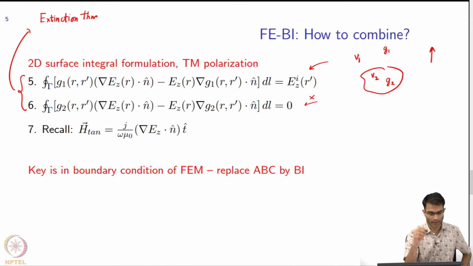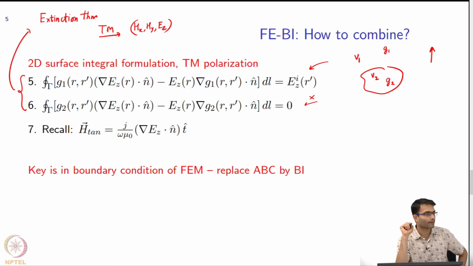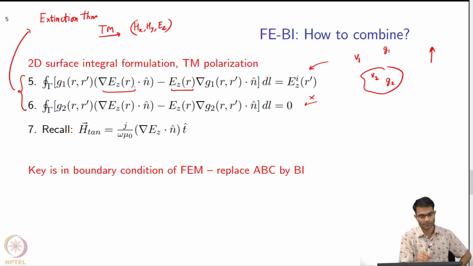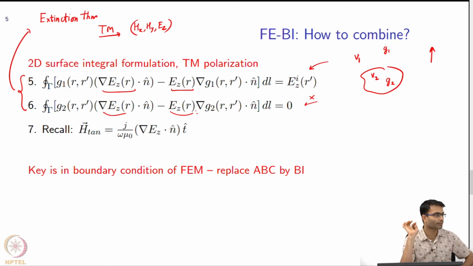What were the variables over here? Again, this is TM polarization. So, TM is Hx, Hy, Ez. Ez is a scalar, so your Ez is appearing here and here, similarly here and here. Now the challenge that we have discussed using these boundary integral equations is that G1 is fine because it is free space, G2 is the problematic guy. What do we do with problematic guys? We chuck them, exactly. So, we do not use equation 6, let us for the moment ignore equation 6.